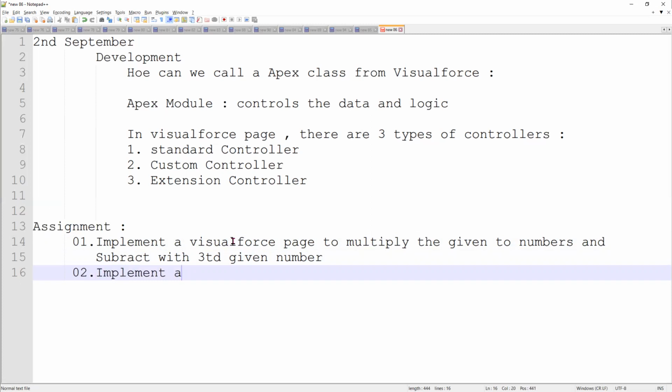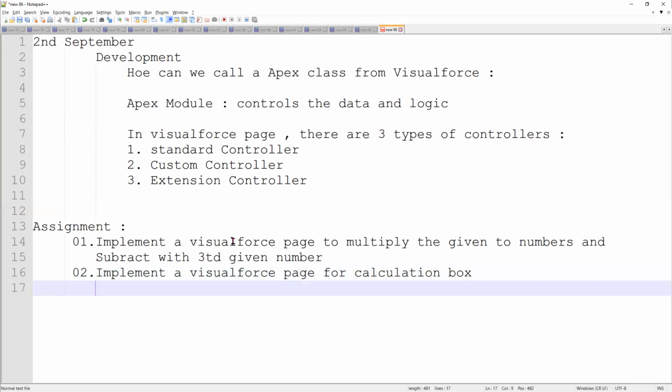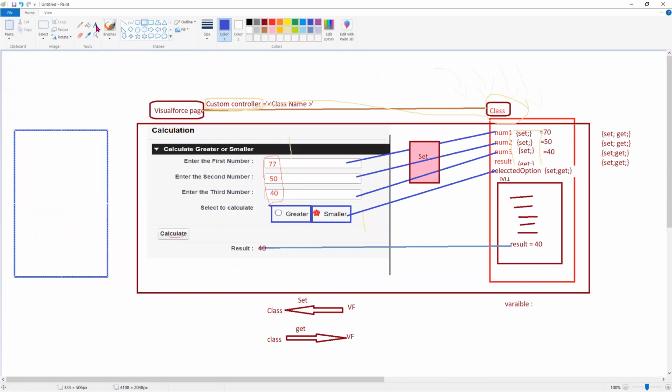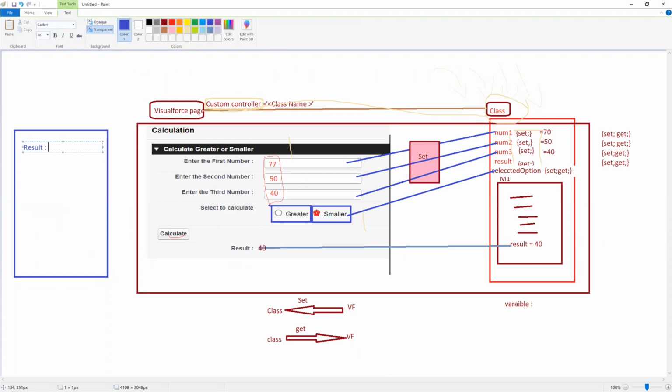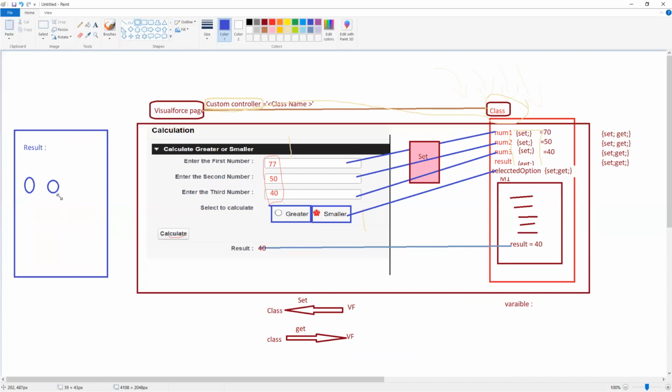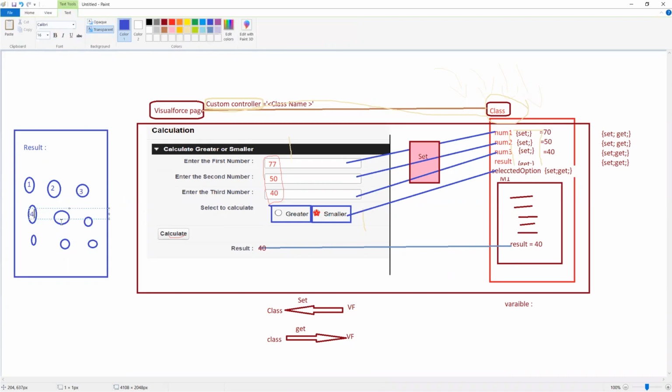Implement a Visualforce page for a calculation box. You all know the calculation box, right? Your calculation box is here. You will have a result, and below you have all the numbers. These numbers are 1, 2, 3, up to 9.